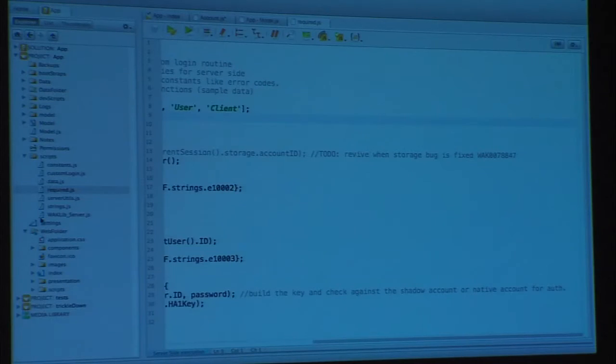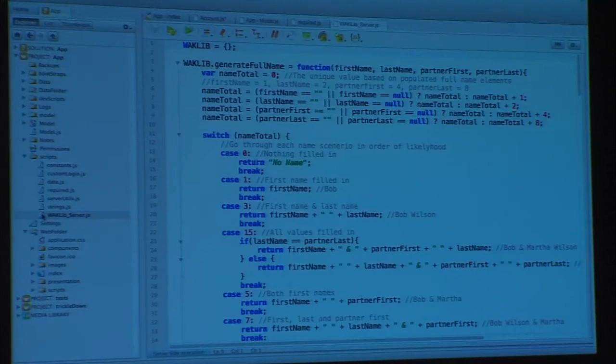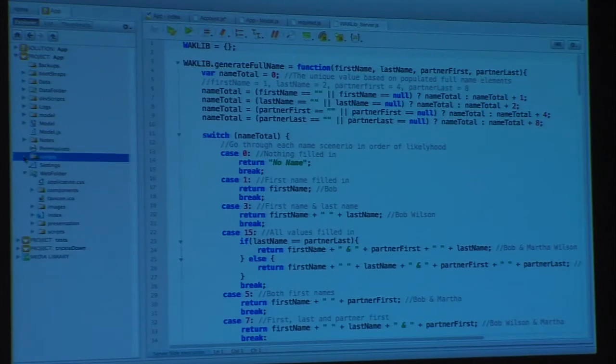this isn't the best place. So okay, we've got required.js on the server side. I've set up a personal library. I call it WacLib, so Wakanda library for the server side. And I would say, start building your personal tool chest, create a library for the server side and a library for the client side, because they're different things and you put them in different places. So that's where I put that on the server.